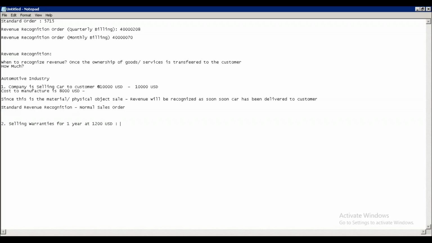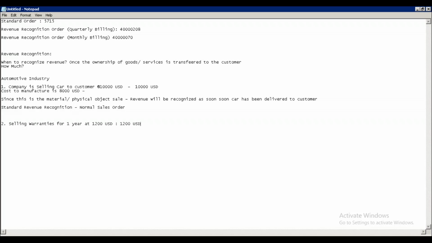Yeah, still it should be 1200, right? Sorry, Ram. Yeah, so I think it is still 1200, because even if you are incurring more cost in the future to cover that warranty, your revenue is just 1200. Okay, so you are saying the revenue will be 1200 USD. Yeah, that's what I think. Fine, but this 1200, hello. Yes, I think the revenue will be 100 USD to be recognized at the end of each month.